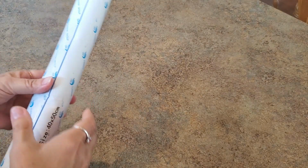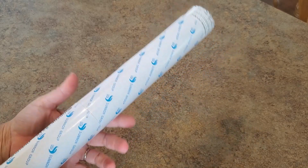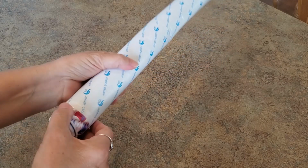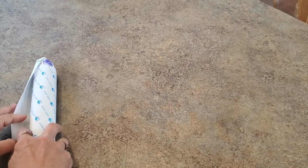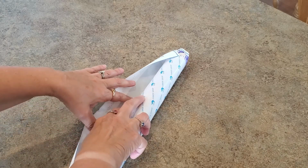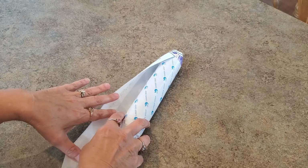So it's on a foam roller. It's probably been on this foam roller for 4 months, probably. All of April, May, June, July. Yeah, at least 4 months, you guys. So what kind of shape is it in after 4 months? I have no idea. It's supposed to be a 40 by 50. I mean, think about it. You've been on a foam roller for 4 months. You're gonna wanna stay on that foam roller, right? I don't even know what to do, how to manage this.